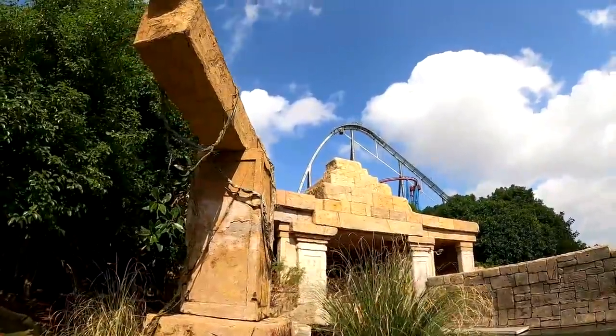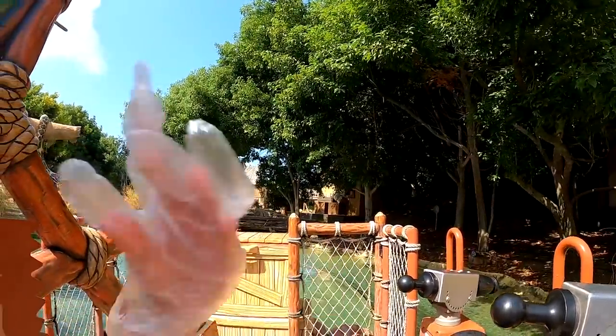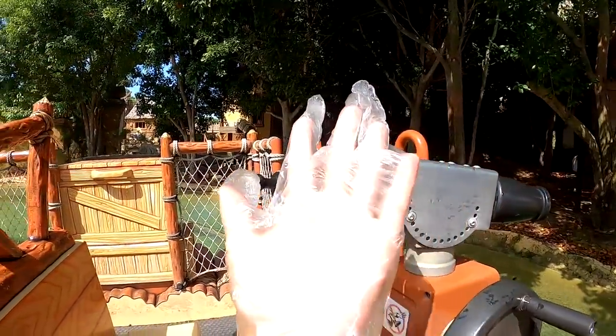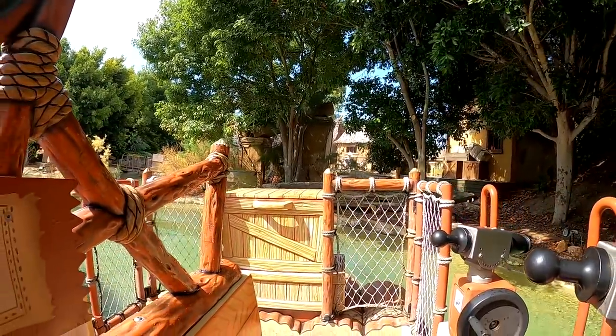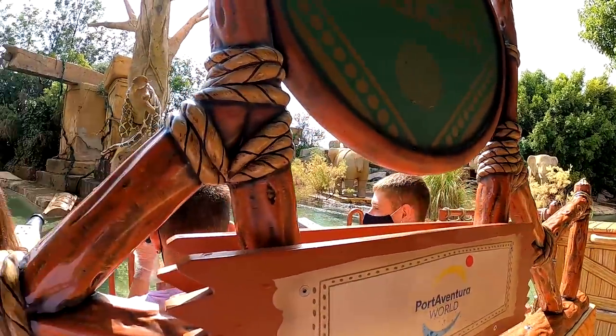Look at that view of Shambhala. Oh, this is incredible. I'll take you for a little walk along the pathway at the top just here in a minute. Oh, this is the worst feeling ever, this is. I have to wear these gloves in such horrible sticky weather as well. Here we go. But yeah, it is what it is, isn't it?